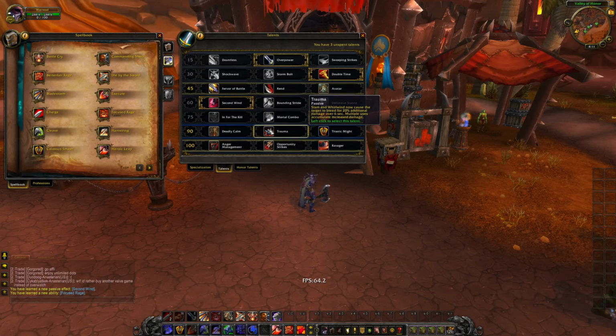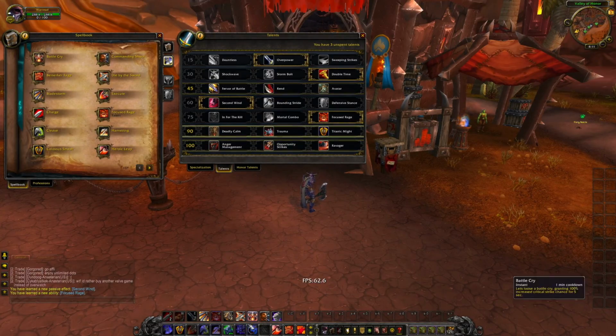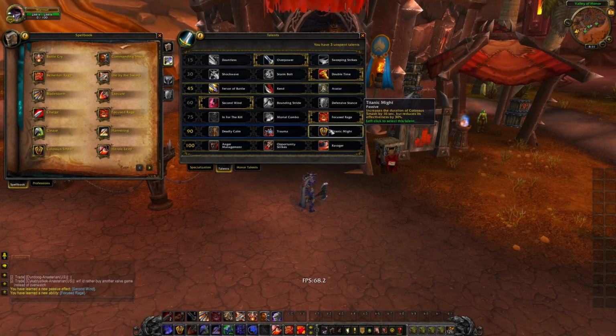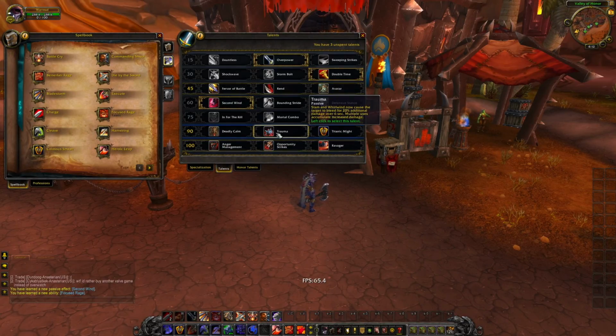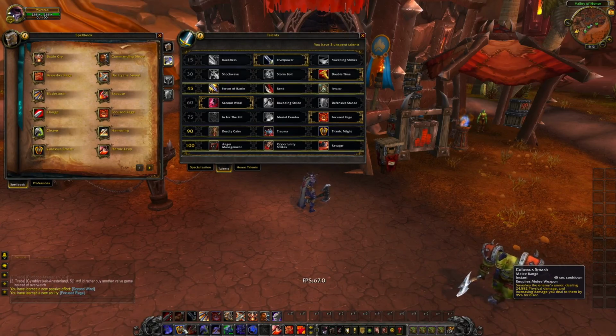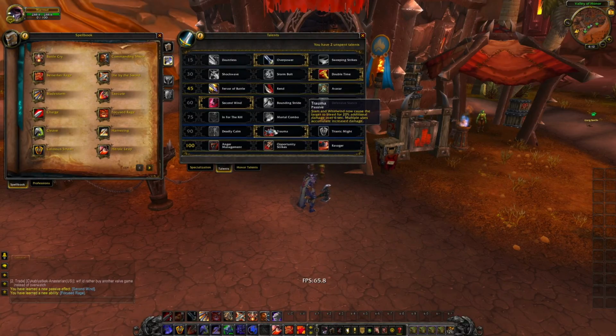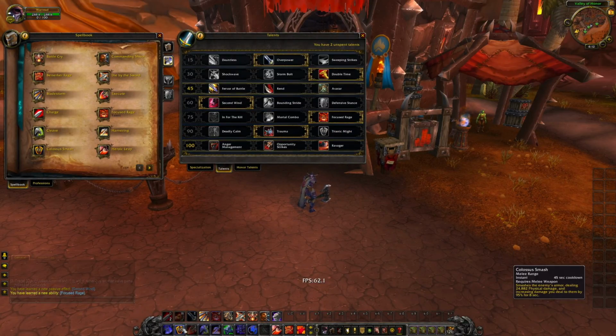Trauma. Slam and Whirlwind now cause the target to bleed for 20% additional damage over 6 seconds. Multiple uses accumulate increased damage. Wow, Slam and Whirlwind here. That's actually quite good. Bleed damage. Titanic Might increases the duration of Colossus Smash by 16 seconds but reduces its effectiveness by 30. No. Colossus Smash. Yeah, I don't want that to be reduced to its effectiveness. I'll go for Trauma. I don't want that to reduce effectiveness because it already does 24 damage.